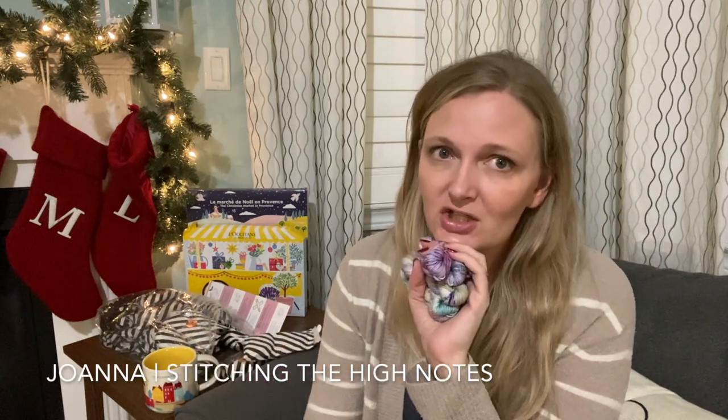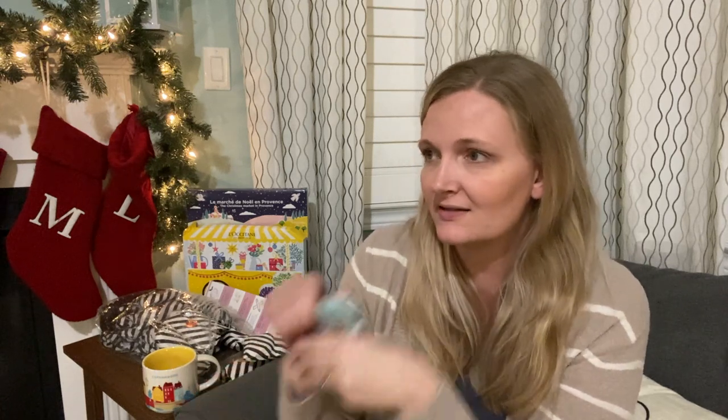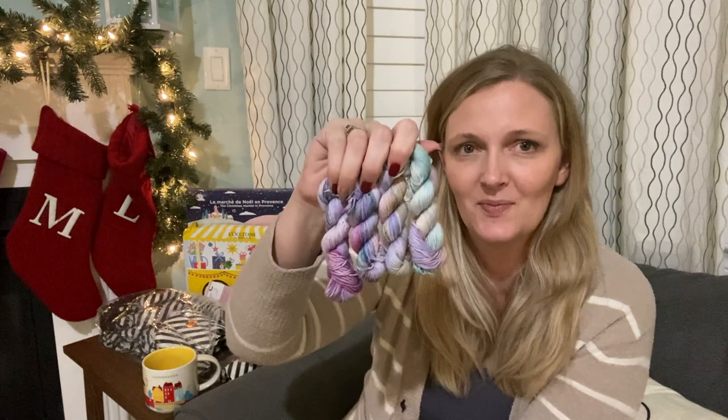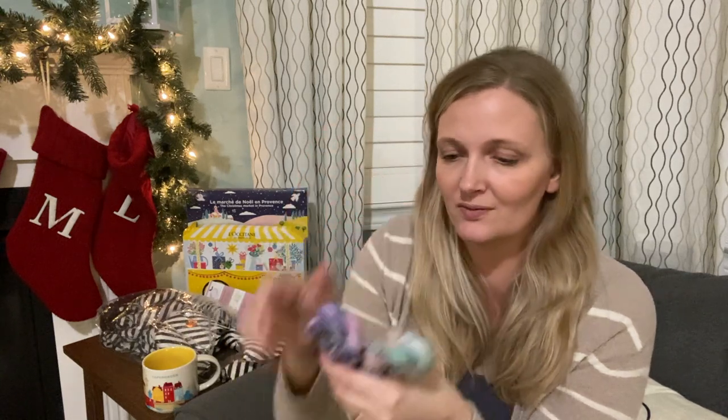I'm really, really interested in doing the habitation throw. I think it's the habitation throw. This is where the English as a second language will show, and I'm going to butcher words, so I'll just prepare you for that. But my friend Joanna had knit this during quarantine. I think she might actually have been on to two, but I was watching some of her vlogs and she was knitting it. I don't know. Oh my gosh, I think I said it right yesterday. But she had knit this wrap, and I think this would be really, really pretty.